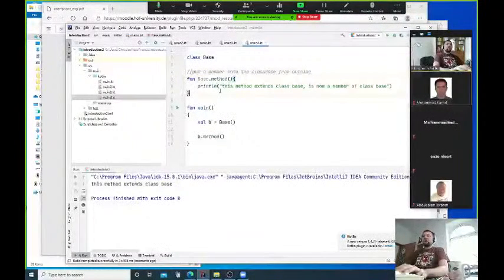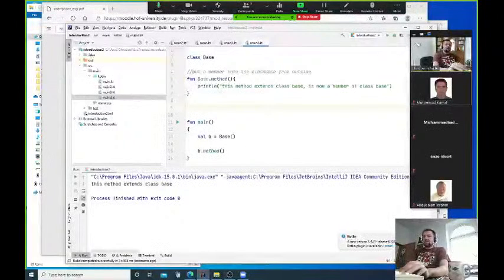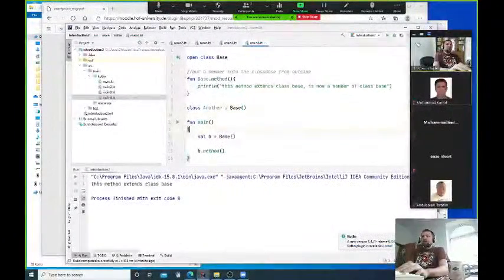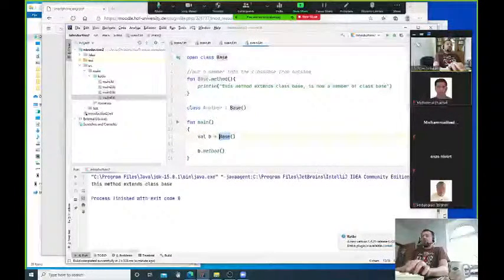If we inherit from the class base, maybe we have to open it up, make it open. We can have a derived class. Maybe it's class another, derived by base. And if we have another object, we can call this method too.